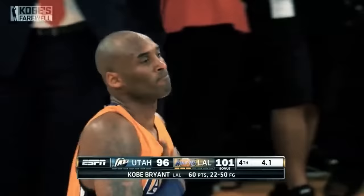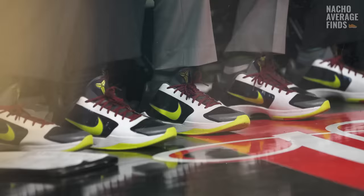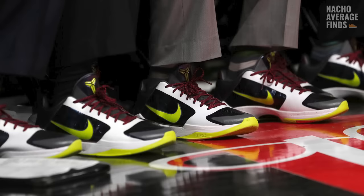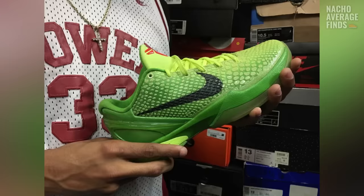You should definitely re-watch the last couple of minutes of Kobe's last game where he's wearing those shoes — you might get goosebumps. On the court, Kobe was obviously one of the best to ever do it, and that mentality carried over to the sneakers. Kobe was actively involved in his line, and that's why his line with Nike is one of the greatest of all time. Even after his playing career, he worked with Nike to continue raising the bar. The Kobe AD line kept the designs going, but none of them really took off like the original line in terms of culture. And since his tragic passing in 2020, many NBA players and casual hoopers worldwide wear Kobes to pay respect to his greatness. Prices for Kobes have skyrocketed.